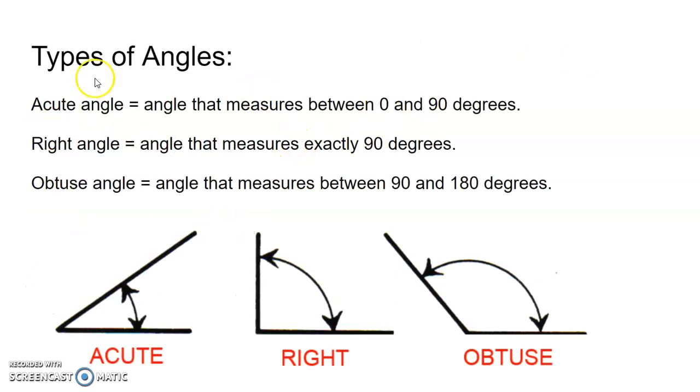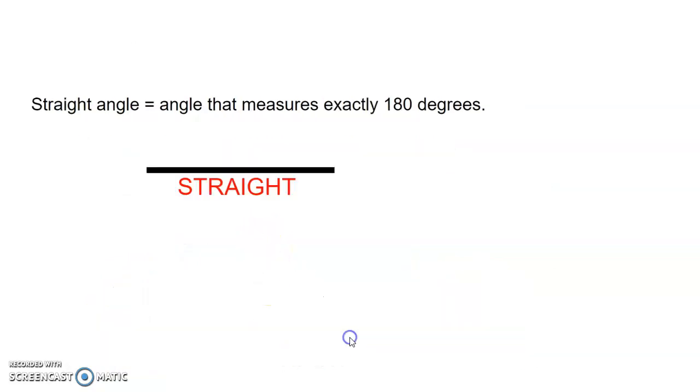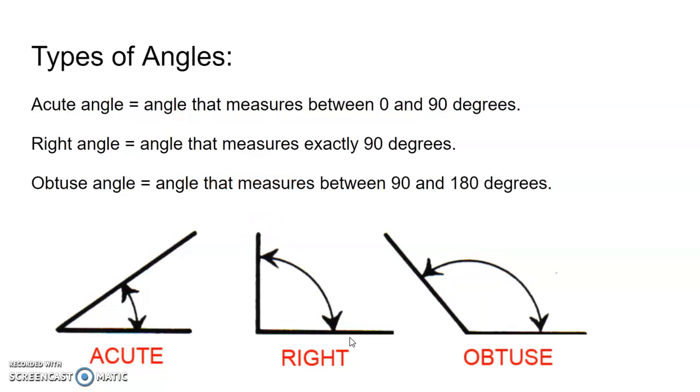You have an acute angle, which is an angle that measures between 0 and 90 degrees. It looks like this, kind of like an alligator mouth is what I would call it, like a partially closed mouth, okay? A right angle always measures exactly 90 degrees, and what's funny is it looks kind of like an L. So it's a right angle, but it could be facing the other direction as well. It could be facing any direction, but it has to be exactly 90 degrees.